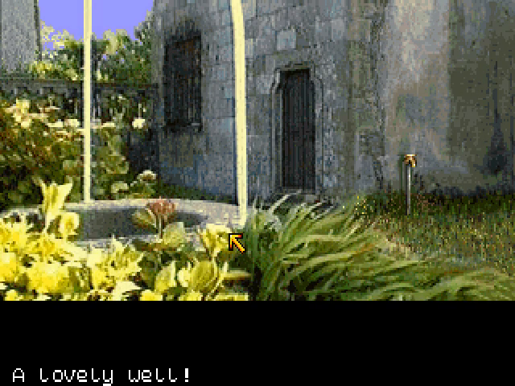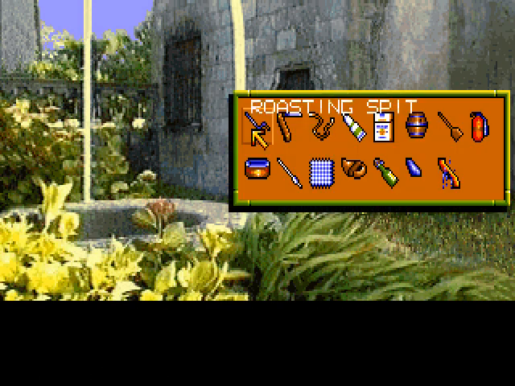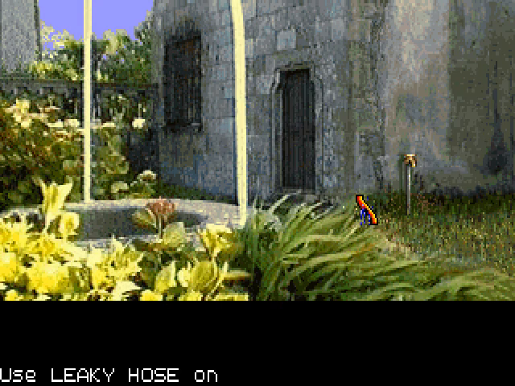not that, I didn't want to do that. There is a, come on, how do I get there? There we go. There is a faucet here next to the manor, obviously, and we do have this leaky hose, obviously. So even though it's leaky, probably a fairly intuitive thing to do is to try to use the hose on the faucet.